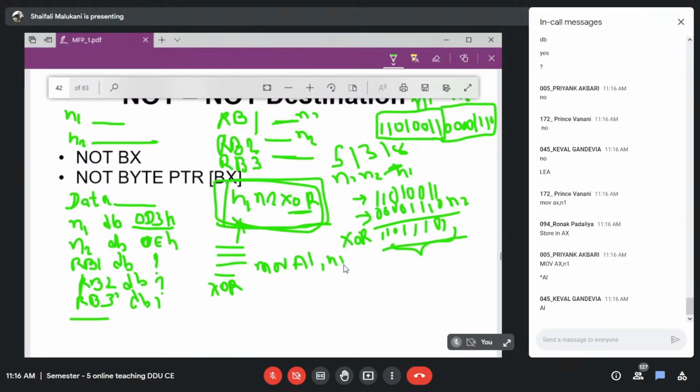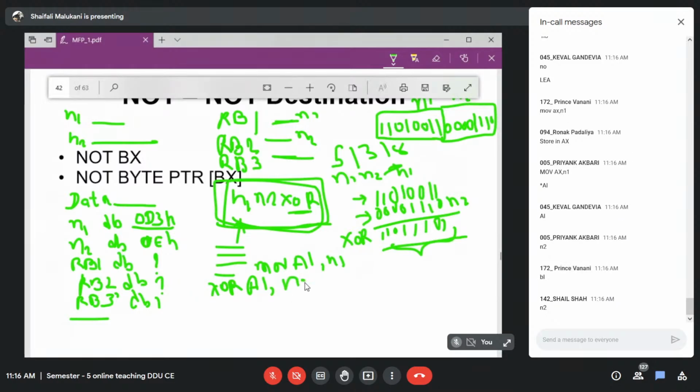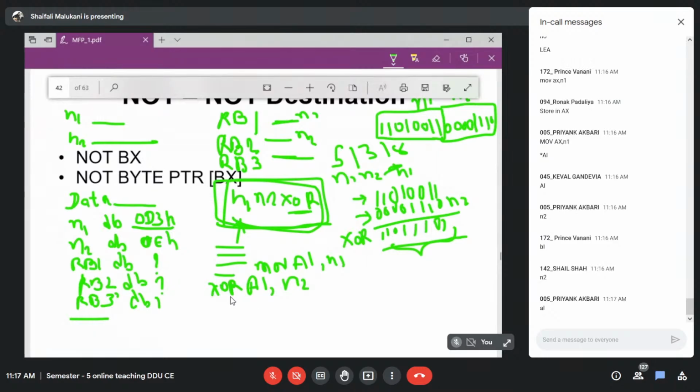N1, right? Then I will write XOR AL with what? XOR AL with N2. True. And whatever the result is, where is the result? The result is in AL.